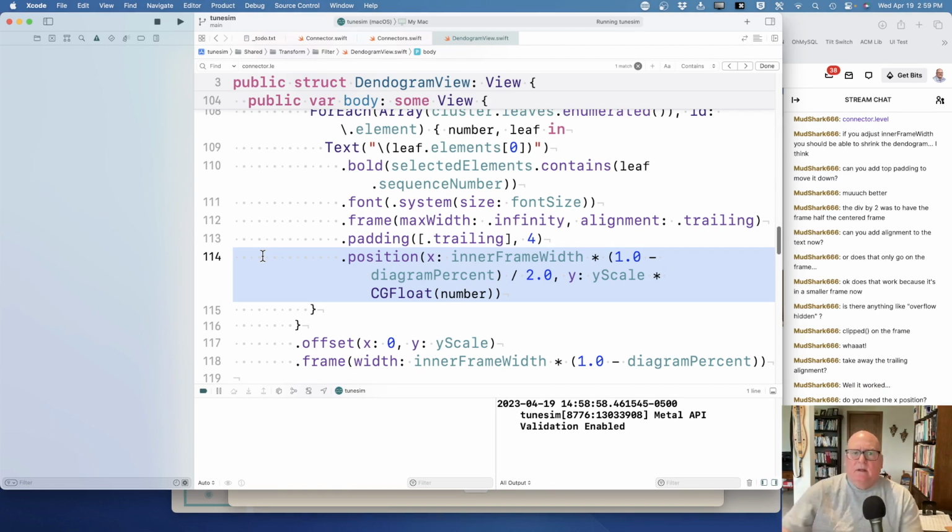Okay, so we got bold text of a certain size. We said put it in an infinite box and align it to the right of that. As much space as anybody's willing to give you, you should do that. And then we're saying, but you should have 4 points trailing. And then we're saying you should be placed halfway across the field, right?